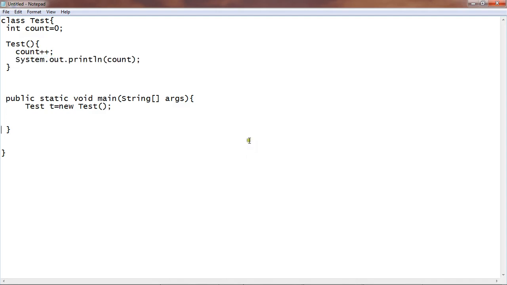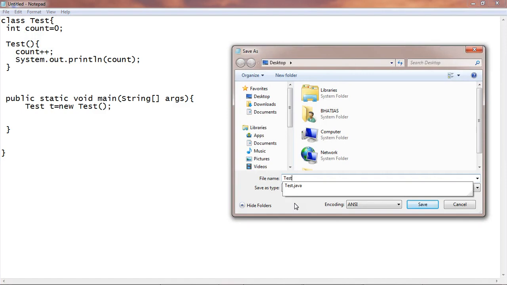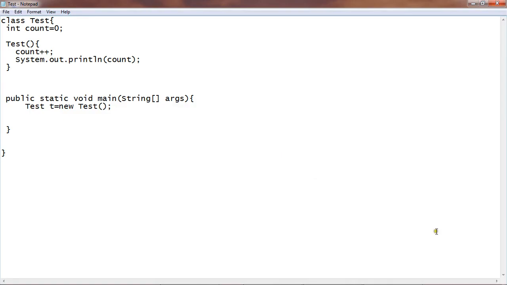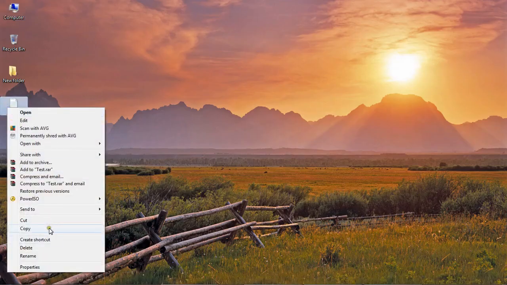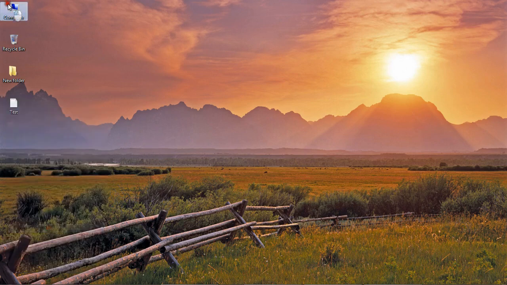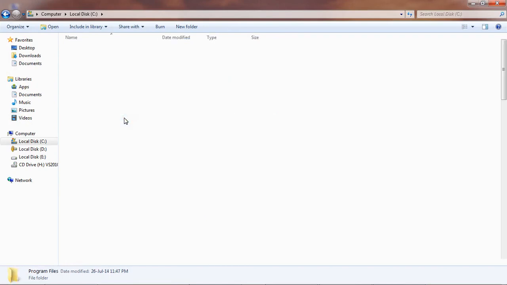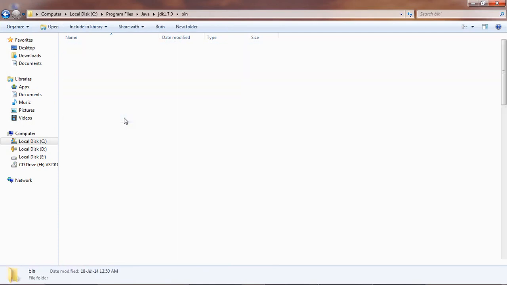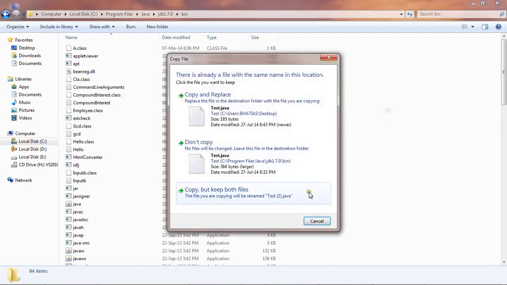Now first of all, let's try to run this program. So we will save this program. We'll save this as test.java. We will save it inside desktop. So inside our desktop folder, we'll copy from here and we will open computer, then C, then program files, then Java, then our JDK folder, and then finally our bin folder, and here we will paste this test.java file.